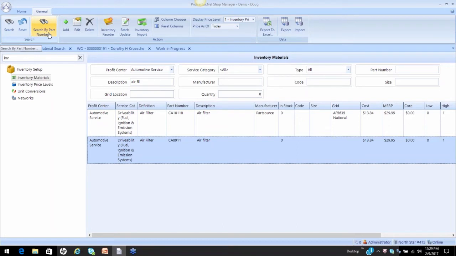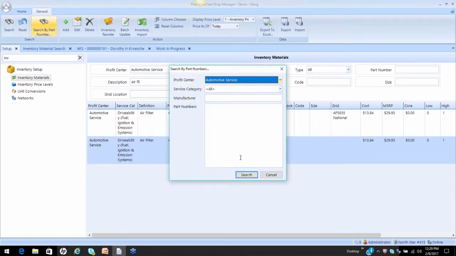Doug, I just want to add something there. Sure. So another way that it can be used is basically if you have a list of part numbers from a spreadsheet in one column, you can copy all those part numbers from the spreadsheet and paste them in there, and it works the same way. So if they're all in a column, it will work as well. Okay. Which that's typically one of the biggest uses if you have a specific list of parts outside of the program and you want to see those and do a batch update on them. You can just copy those in there and it will give you them.